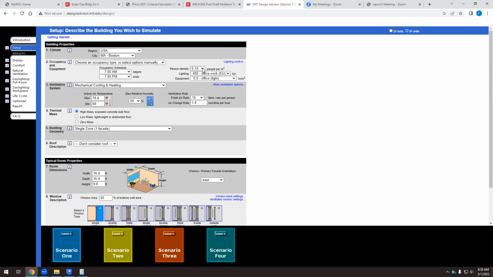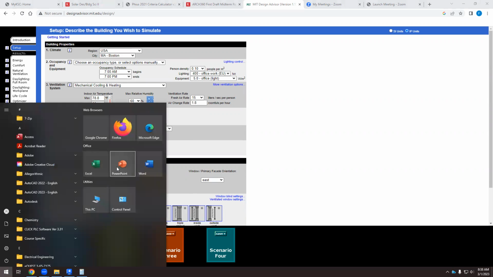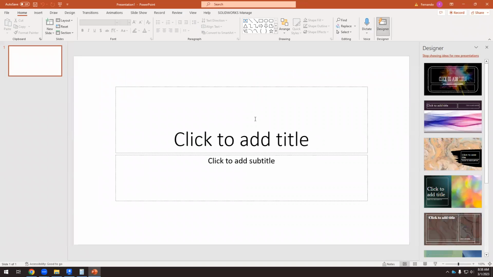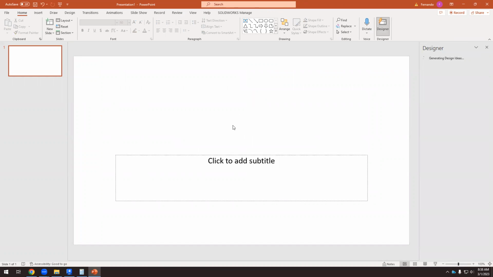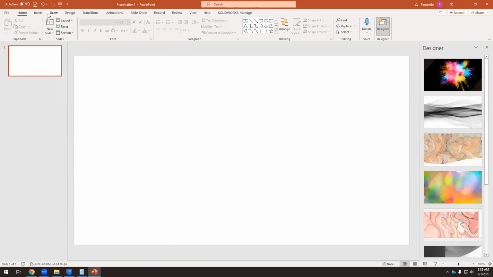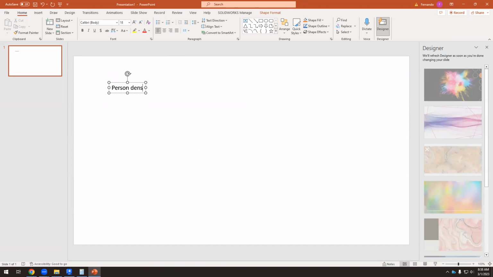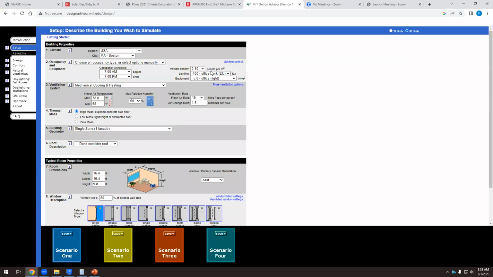So the person density, in this case, let's insert, and we have person density. So the person density, it's people. Let's see the units. It's people per square meter.